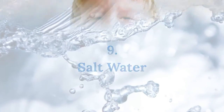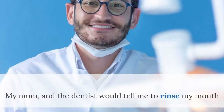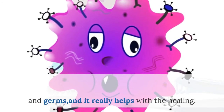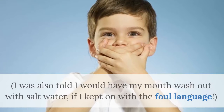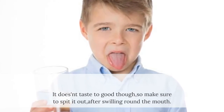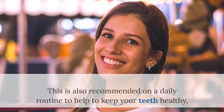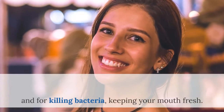Number 9: Salt water. I remember this as a remedy after having a tooth taken out as a kid. My mum and the dentist would tell me to rinse my mouth out with salt water to kill all those nasty bacteria and germs, and it really helps with the healing. It doesn't taste too good though, so make sure to spit it out after swilling round the mouth — it will work wonders. Just add half a spoon of salt to a glass of water, stir thoroughly, and rinse around the mouth. This is also recommended as a daily routine to help keep your teeth healthy, kill bacteria, and keep your mouth fresh.